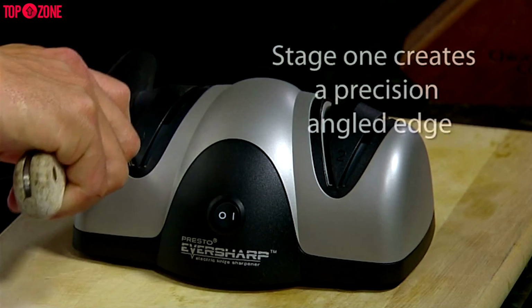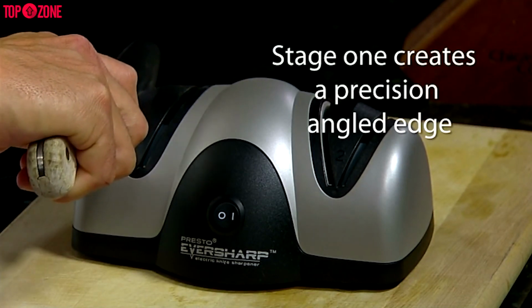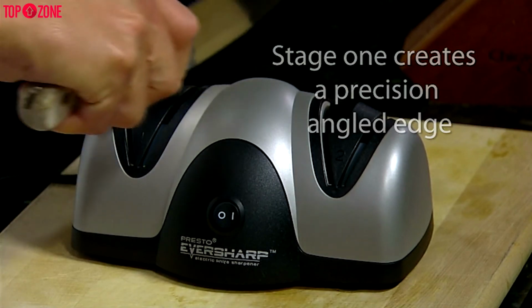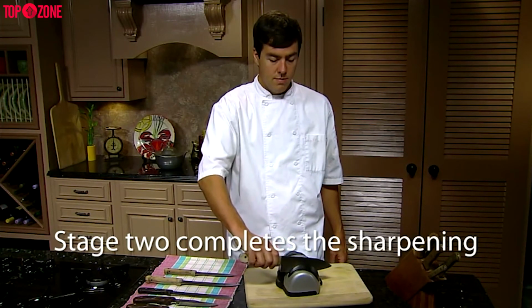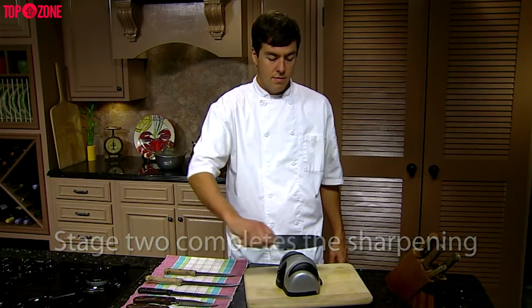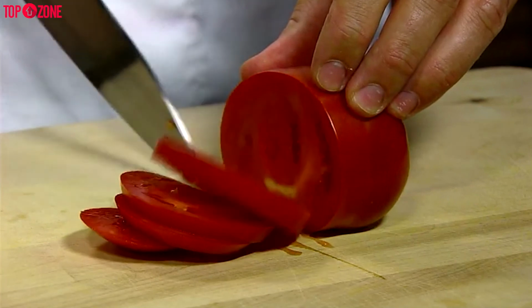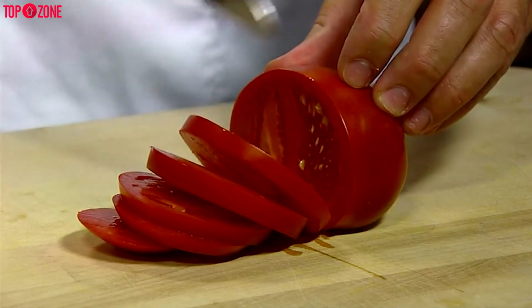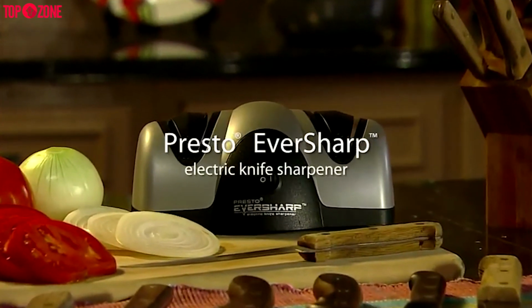Stage 1 begins the sharpening process by creating a precision angled edge. Just draw the knife through each slot a few times, then move on to Stage 2 and complete the sharpening. Once again, simply draw the knife through each slot a few times and the blade is sharpened to a razor edge. It's the fast and easy way to get professional knife sharpening results at home. The Presto EverSharp electric knife sharpener. Get one today.